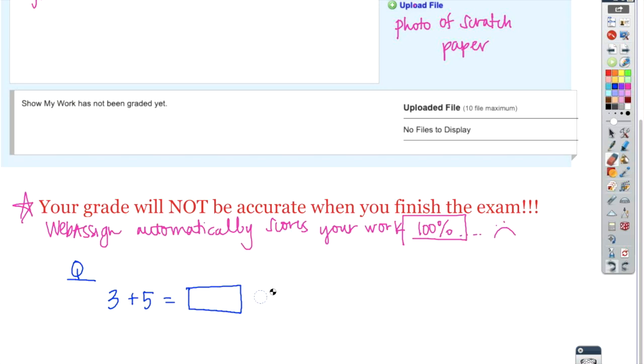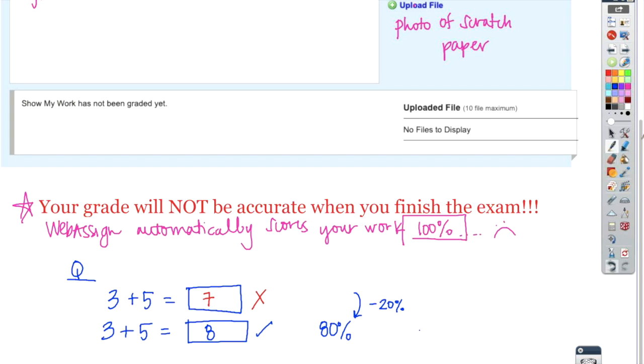If on the first answer you enter 7, then it will tell you, no, that's not correct. You can still answer again, so you'll get a second attempt to answer this exact same question, and now you answer 8, and it will say yes, but on this attempt, because it took you 2 attempts to get there, you'll get 80%. So from here to here, there's a 20% decrease.